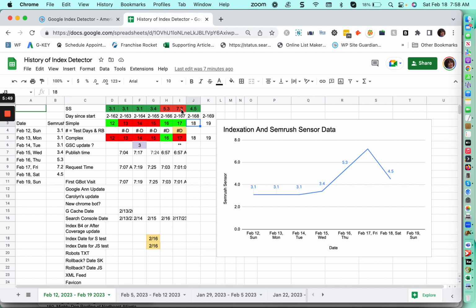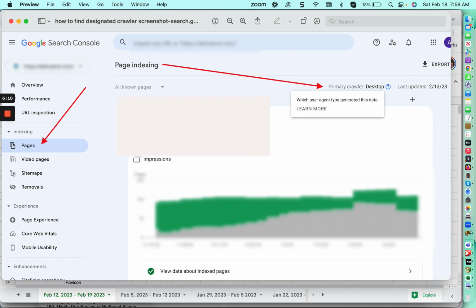Now, I thought last night there would be a Search Console coverage update, but it did not turn out, and that makes sense, right? They were probably pushing out really high, and so they're probably going to wait until tonight to update that. And again, if you want to know what I'm talking about on that update, this is where I get these dates. Now, all of our sites update at the same time. So when my dates change, yours will as well. And it'll depend on your time zone, right? But ultimately, they are all happening at the same time.